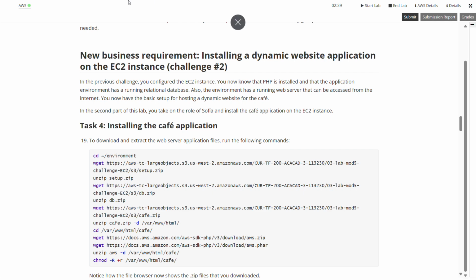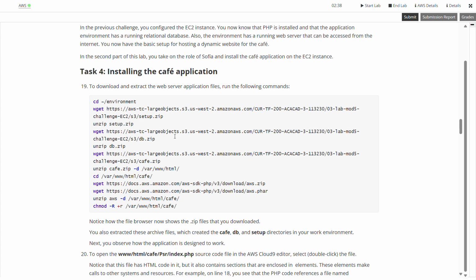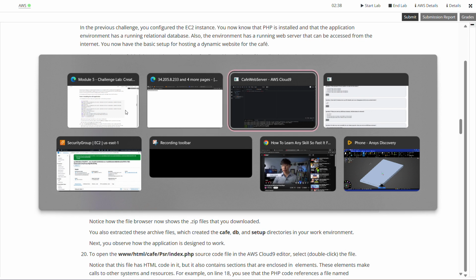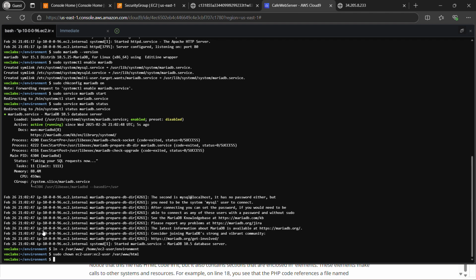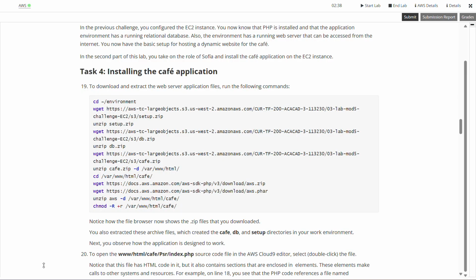It's going to require some steps like installing the application. There are several commands here. We're going to run them individually to be sure of what we are doing and to know how things are going. So first we navigate with cd, change directory, to the environment directory. So we come back to our terminal, we maximize it, and we are already in that directory, so no need to run the first command. So we just use this.